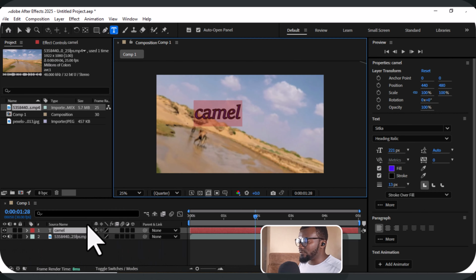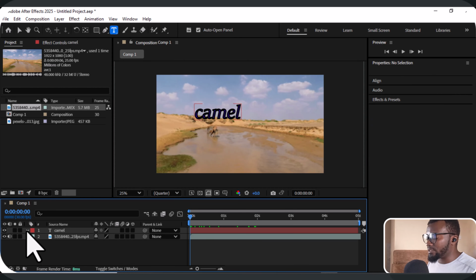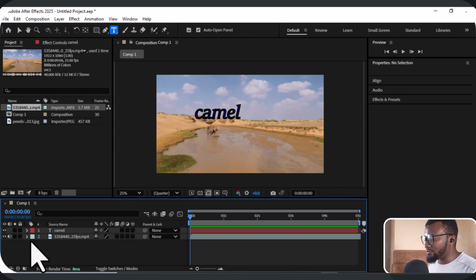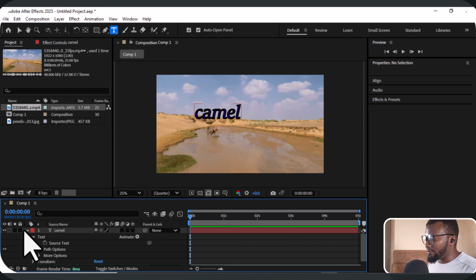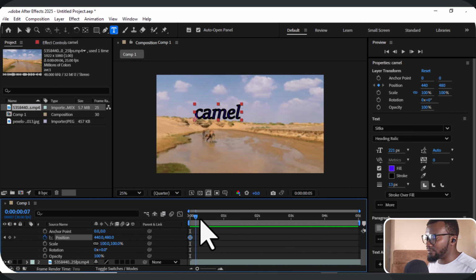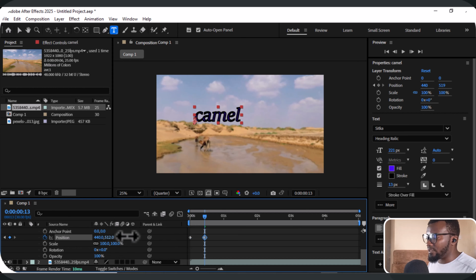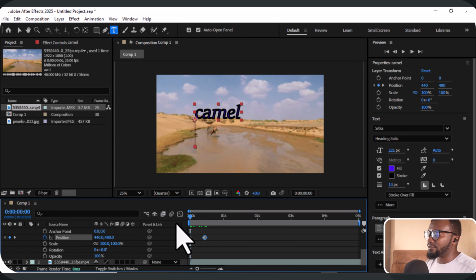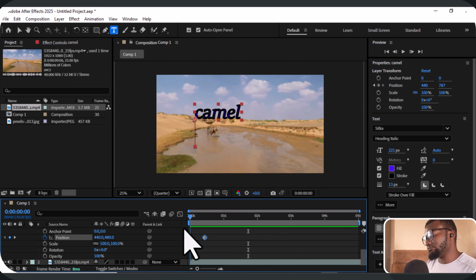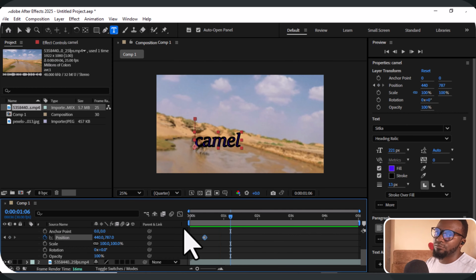Yeah, so maybe I want to animate this text. I'll click this down arrow here. Then of course it will give me this text, although it comes with this one for text, but there's this transform at the bottom here. For example, I want to change the position. I'll click here, then in a few seconds I move the text down. So if I play it with the spacebar, the text will move. That is the basic way of playing around with objects in After Effects.